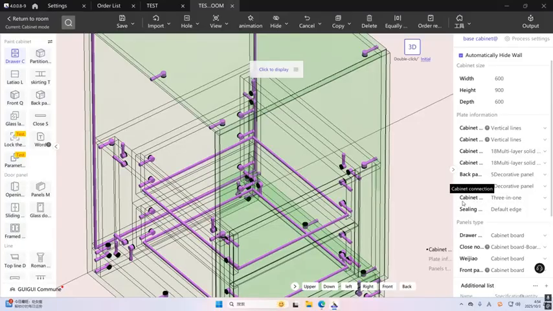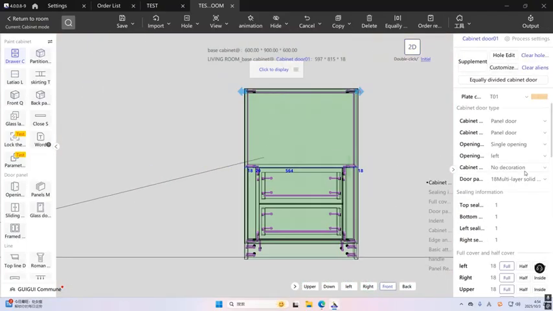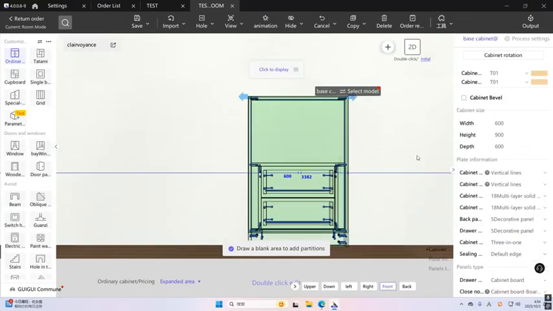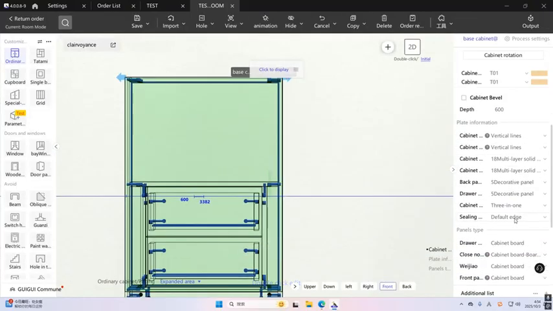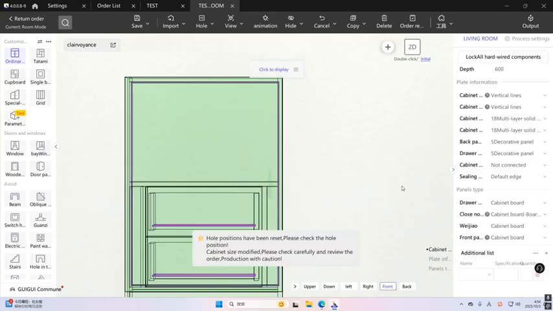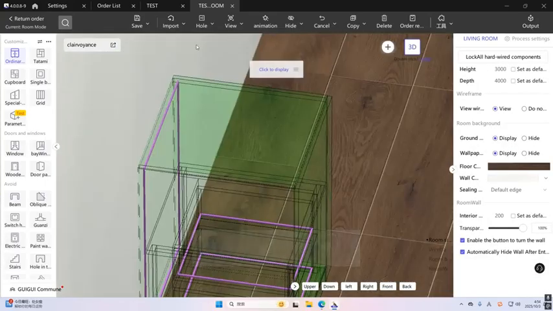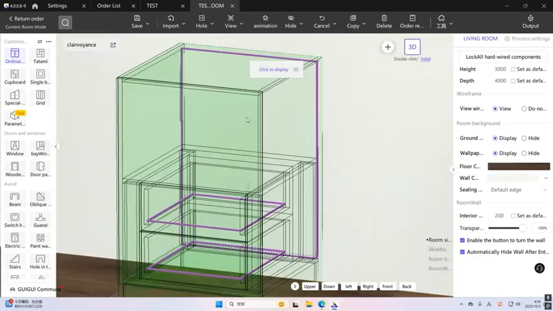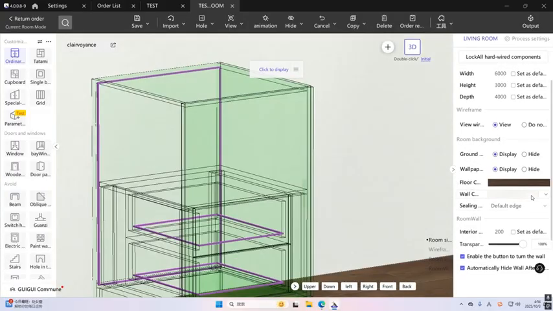3-in-1 in this software. We could also change the connection way. Like if we change it to, oh, I have to return here. If we change it to another connection way, for example, just not connected, then no holes will be made here.